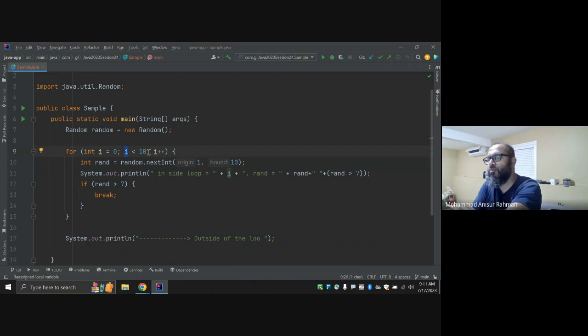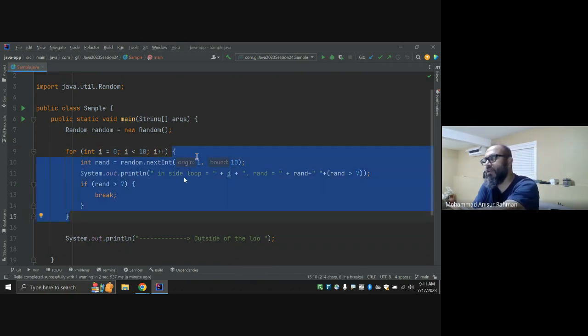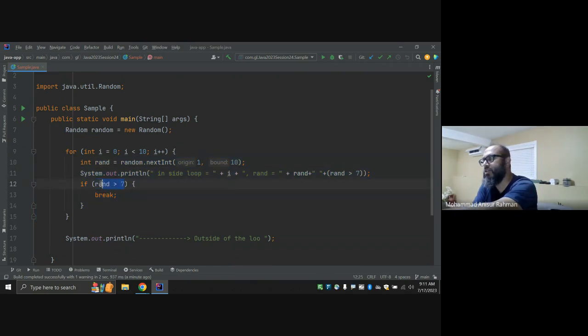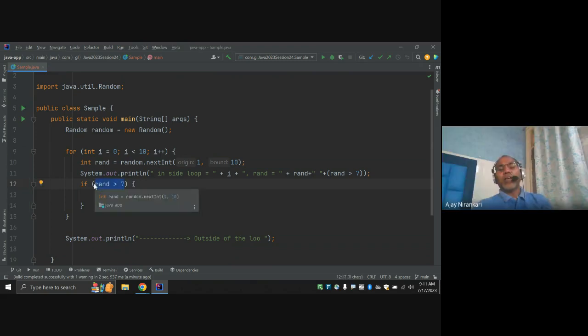And then the random number is going to print, but what is the random greater than 7? When this random number is 0 to 10, when it is greater than 7, then it breaks. That's line number 12. Here we already mentioned that random is greater than 7. So why have we written that random is greater than 7 in here? Yes, that is our need.